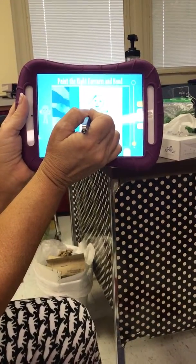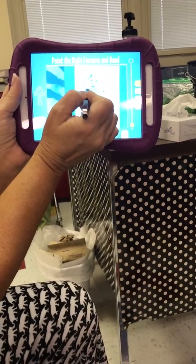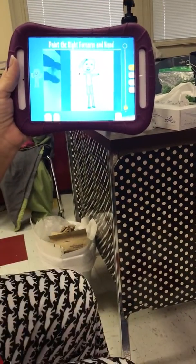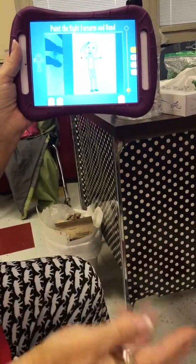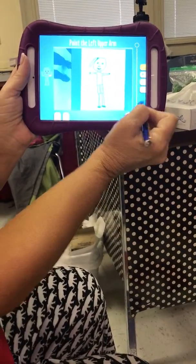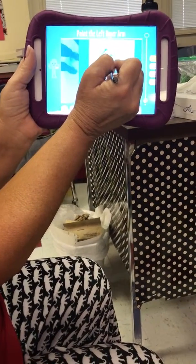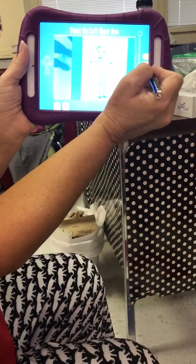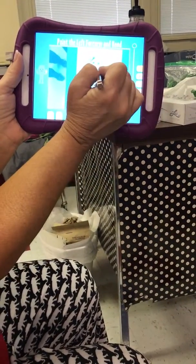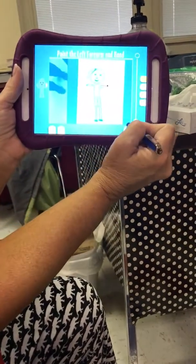Paint your right forearm and hand. So I'm going to get a little bit of the upper arm all the way down to my hand. That's going to connect. Sometimes when you see the puppets that aren't connected, that's why, because they didn't color them connected. Next, paint the left upper arm. Connect it to the upper body, just to the elbow. Next, elbow to hand, connecting it to that upper forearm.